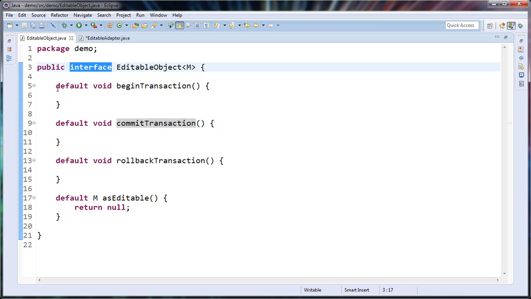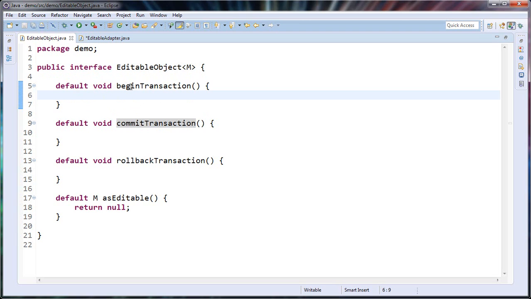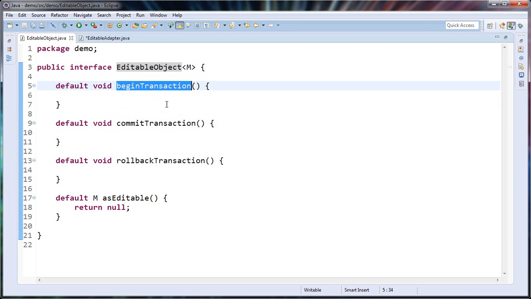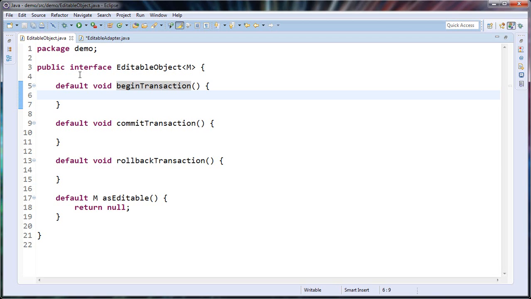Although we are able to have default implementations, we cannot use this editable object interface to actually implement the transaction services, because we cannot declare here a stack of transactions and have the state inside the interface.